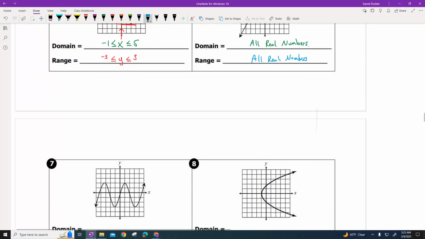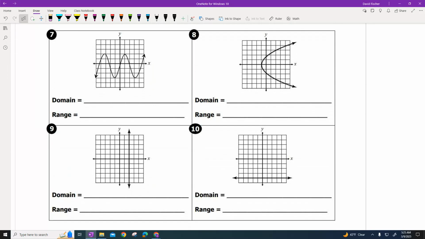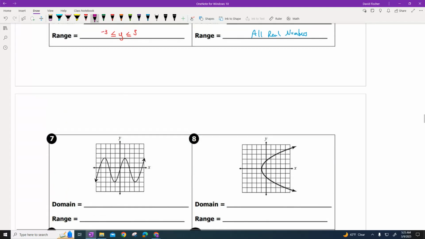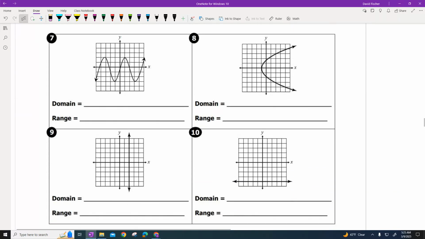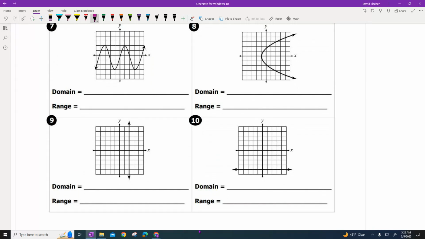All right, we got a lot of notes here today. Here's my domain and range here. It's a continuous line, so that means I'm probably going to have an inequality sign. Do we have any discrete graphs yet? I don't think we have. Not yet. All right, so this line goes forever down this way, so no matter how far over here on the left I start, eventually I'll hit that line. And no matter how far to the right I go, eventually I'll hit it because that guy's going up. Actually, it looks like he probably has this pattern here of going up and down. So no matter where I am out this way, I'm going to get it. Either way, I'm going to have all real numbers.